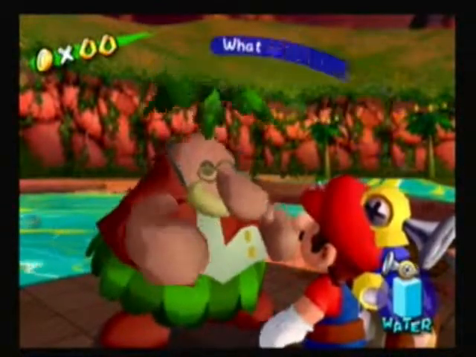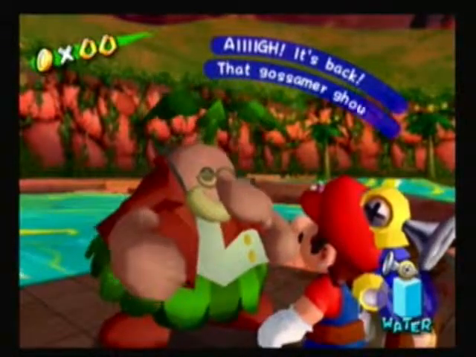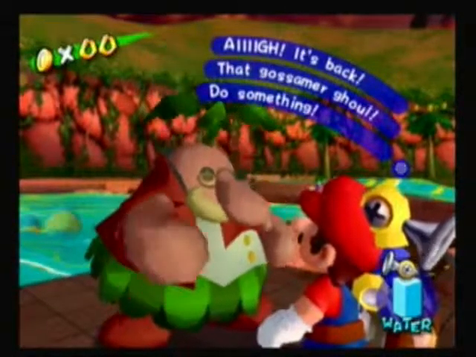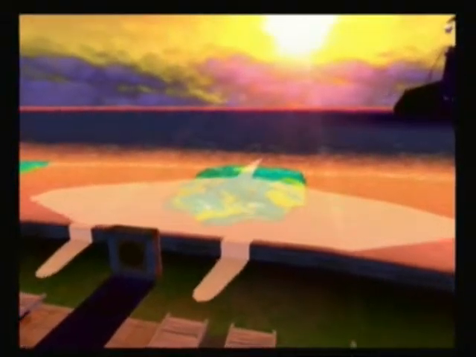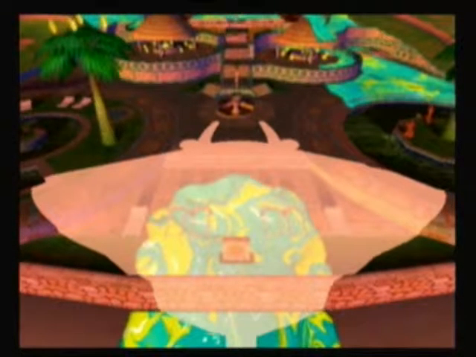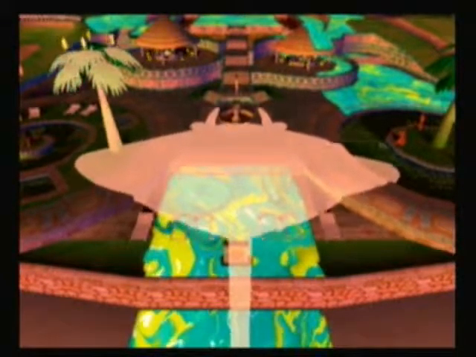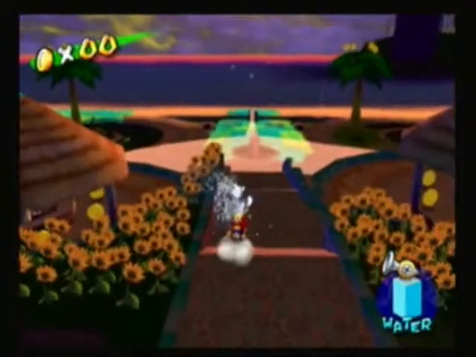Got this time. There we go. So it wasn't necessarily quick, but I guess it was kind of quick because it took us like half the time that it did for the other 100 coin mission. So let's go get our shine sprite, and we are done Pinna Park for now. Of course, we will come back to it later to collect the other 29 blue coins.